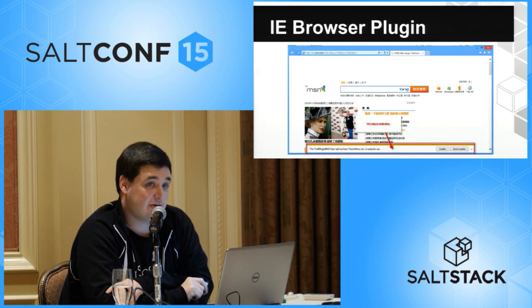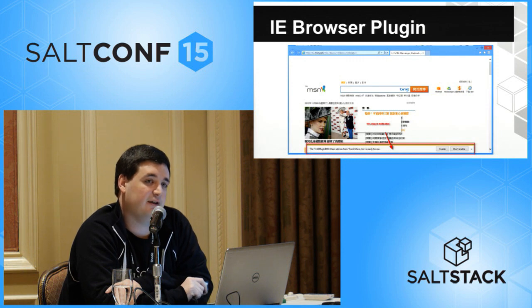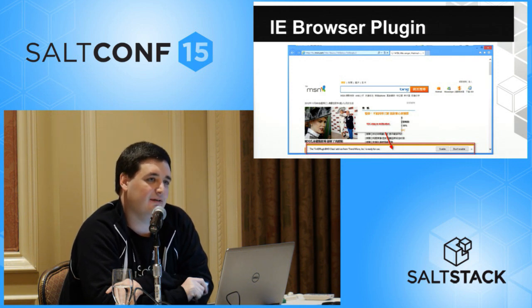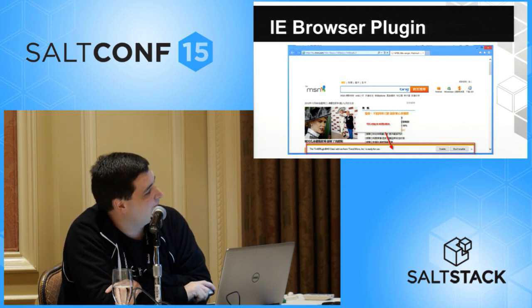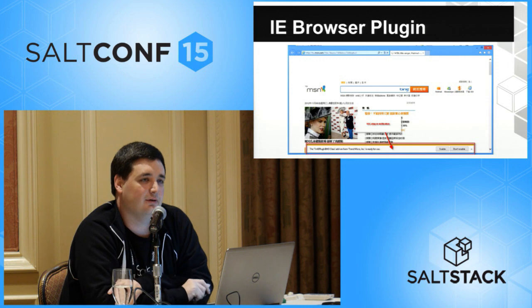There is a location in the registry where the current authorized browser helper objects are listed, but they're in some kind of weird hash format that I can't decipher. So adding those manually just doesn't work. So you have to actually pull it up, open Internet Explorer, say, yay, welcome to Internet Explorer. Then you look for this little yellow bar at the bottom, click enable, and then close it and you're done.